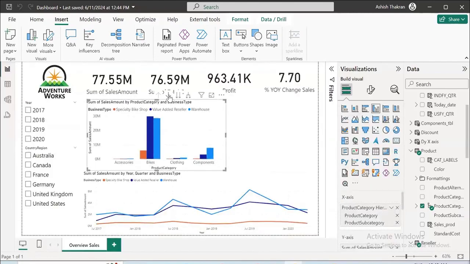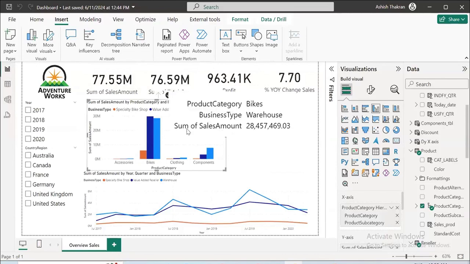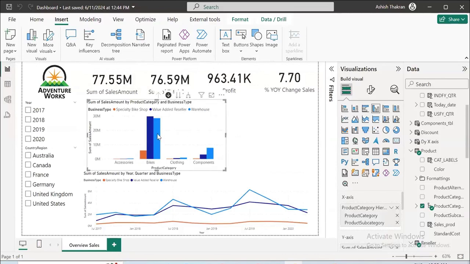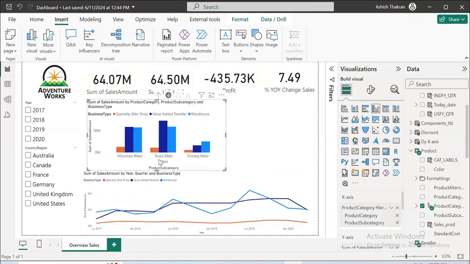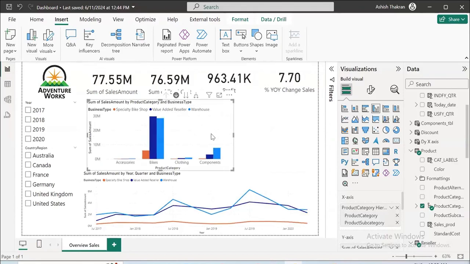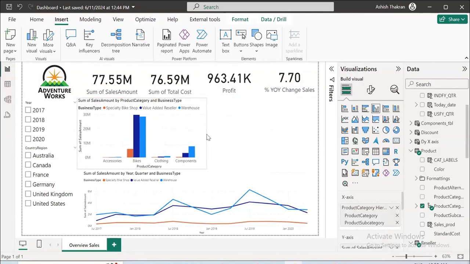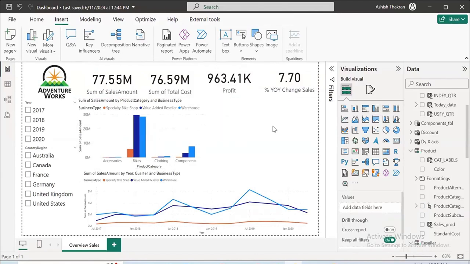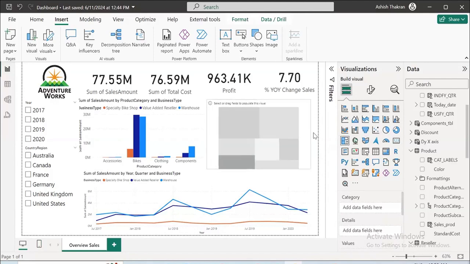Let's say if I want to put the next level based on selection, I want basically the subcategories for the bikes. It is showing me all the business type, the subcategories for the bikes. Yeah, that can also be done. It depends. So in that case, what I can do is I can add one more visual over here. Basically, I can add a heat map. So I have a tree map. Basically, let's say I have a tree map.